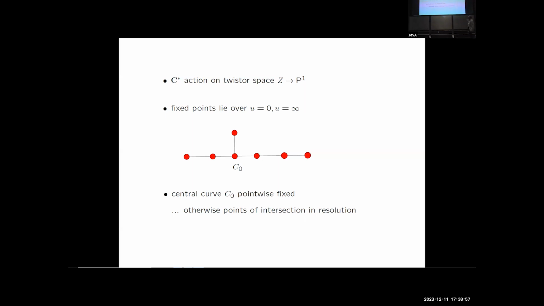So, again, for those people who like the Higgs bundle moduli space, this central curve, the fixed point set of the circle action, is like the moduli space of stable bundles sitting inside the Higgs bundle moduli space. It's right at the bottom. So that central curve has a special role.